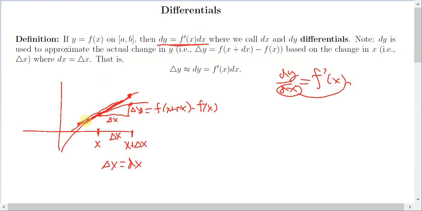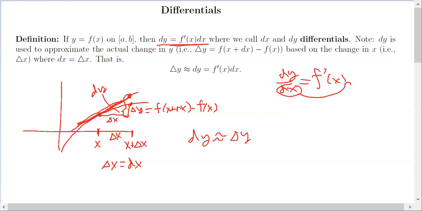You can see I'm missing it, and in my picture it looks like I'm missing it by a lot. But if we zoomed way in, this might be 1/100th or whatever. But this distance that my linearization, my tangent line, is covering, that's what we're going to call dy, and we're going to say that dy is approximately delta y. That's our approximation. So if you're following the tangent line and using that to approximate, you get a dy.